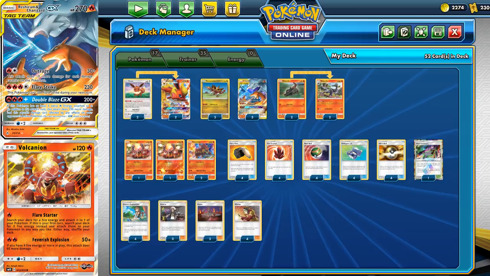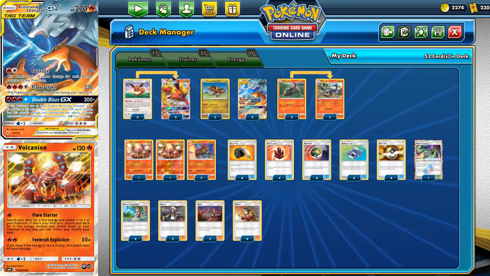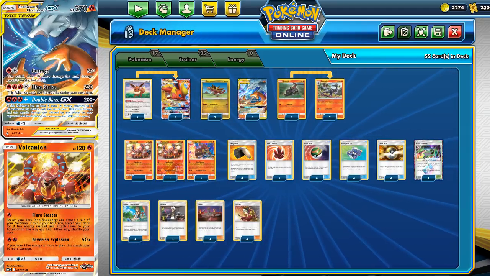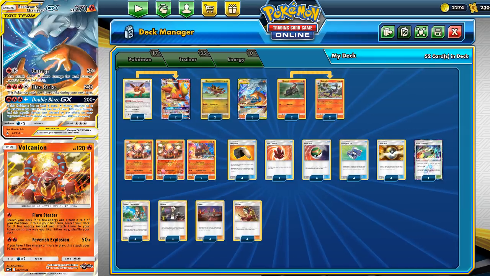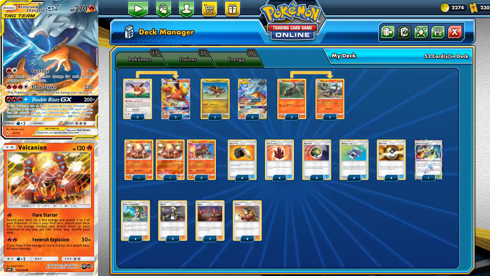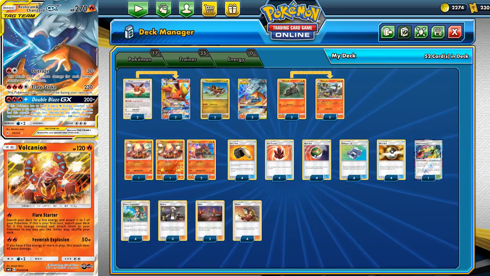But now let's start thinking about what we'd expect to see. And I think the big one that we need to worry about, obviously apart from the mirror, is Zoroark Dugong. I rate that deck really, really highly. Is there anything that you can think of, Jordan, that might be a decent inclusion to help us deal with that?